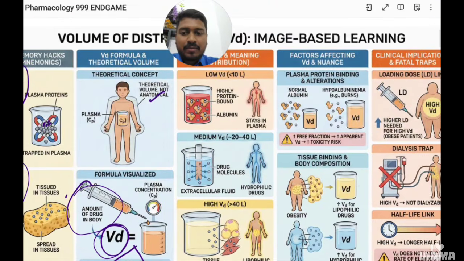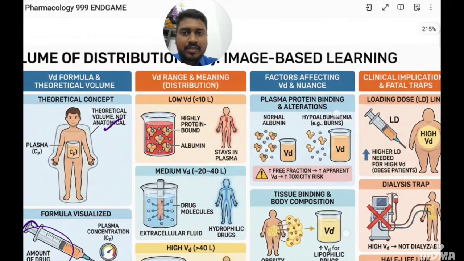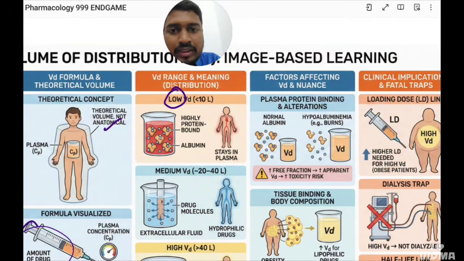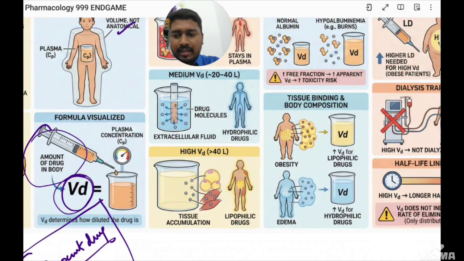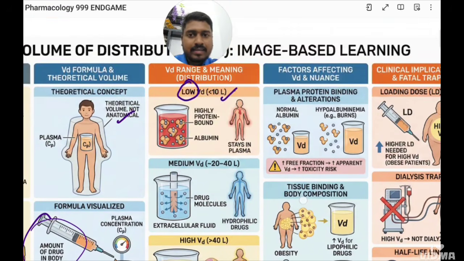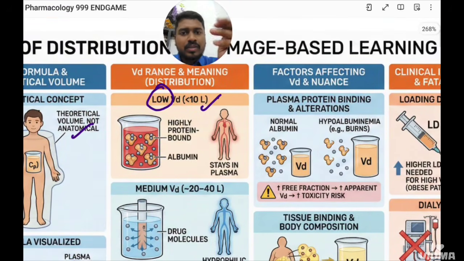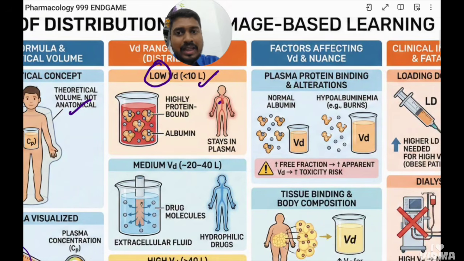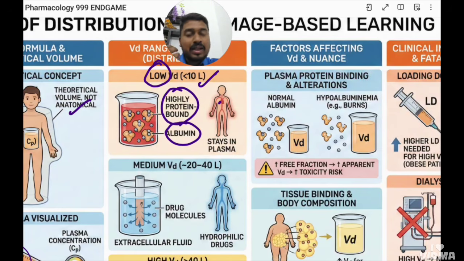Now, with some concentration. Whenever a drug has low volume of distribution, we mean that there is less than 10 liters of volume in which the drug can distribute itself. Volume of distribution is nothing but how much diluted the drug is in the system. So low volume of distribution means in the whole body it is only present in the blood vessels, nowhere else. That means it is highly protein bound, and since it is albumin bound, the albumin doesn't allow the drug to go anywhere else.